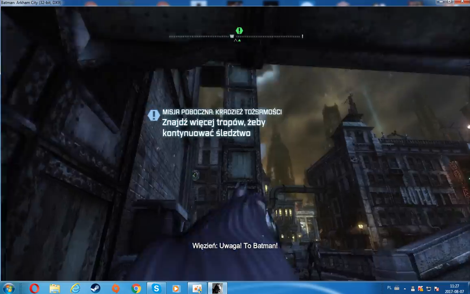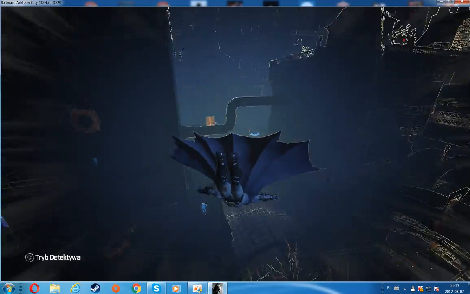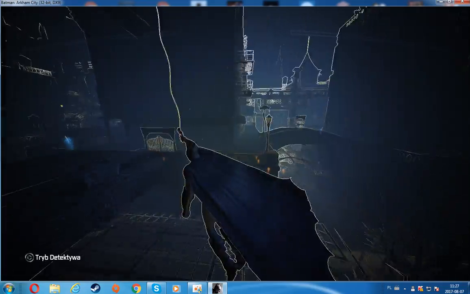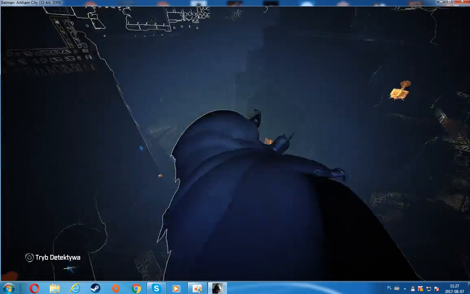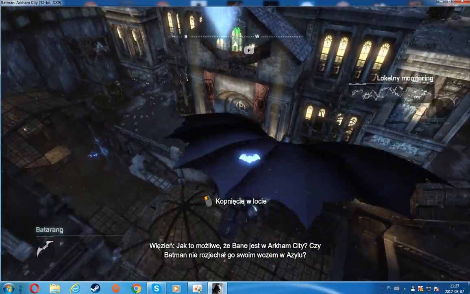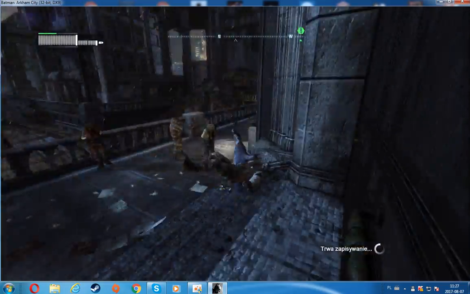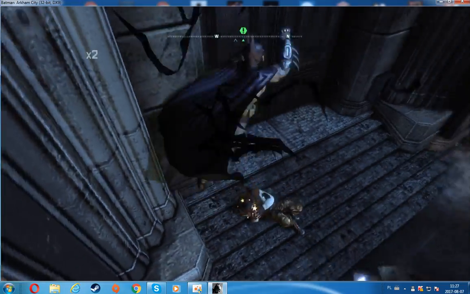Visual on target. Look out! Batman's here! Bane had to be in Arkham City. I've got a camera out in Sector 1. It's the Bat!